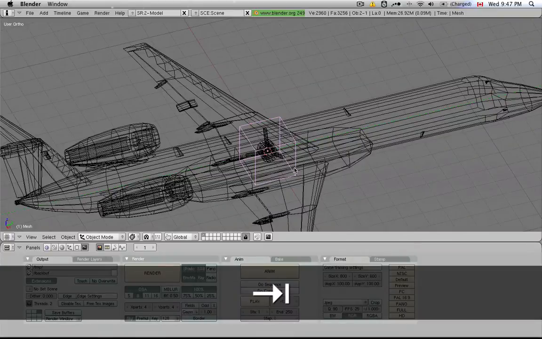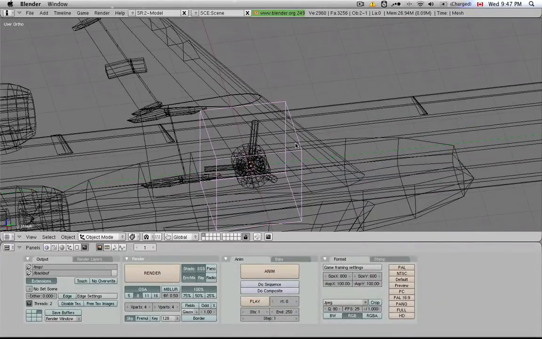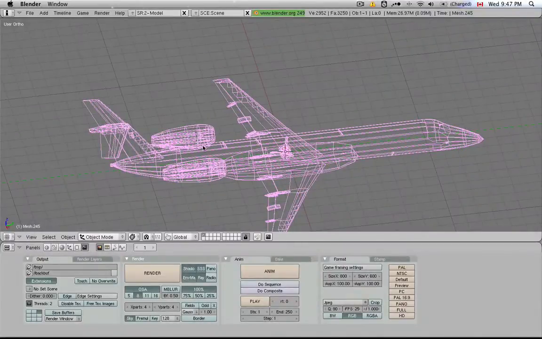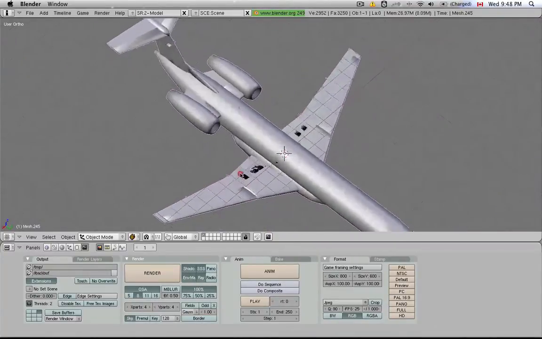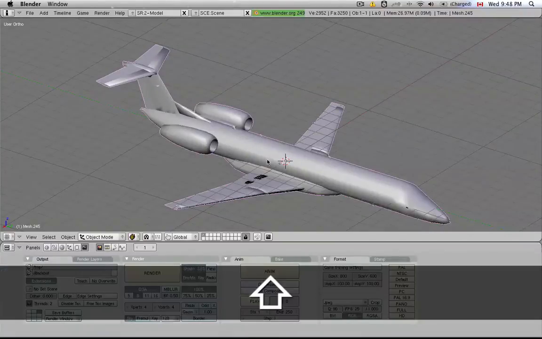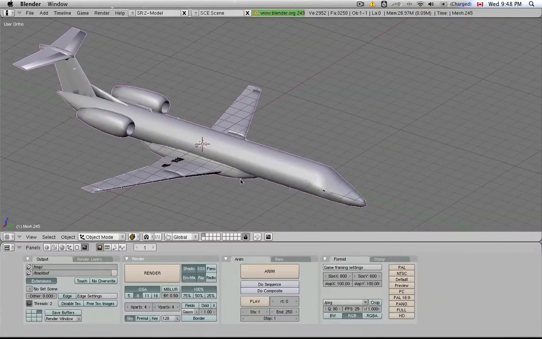Okay, so now that we have two objects in this scene, I'd like to delete this cube because I'm going to try to re-import this plane into PlaneMaker. We're going to pretend that we made this whole model in Blender. Before we import it back into PlaneMaker, there's something I need to talk to you about, and that is texturing. Remember, we textured this plane using two different texture files in PlaneMaker, and we assigned different body parts to the different textures.